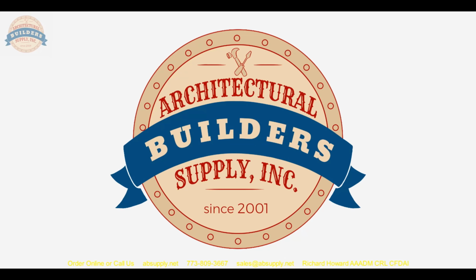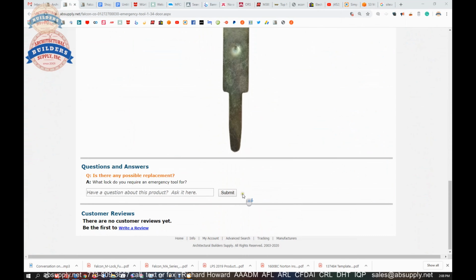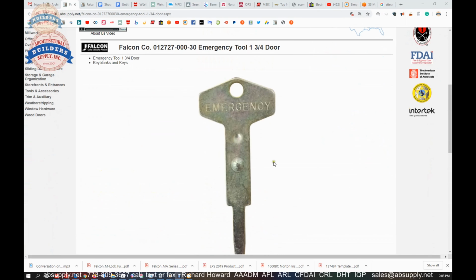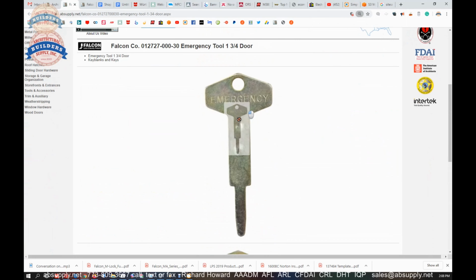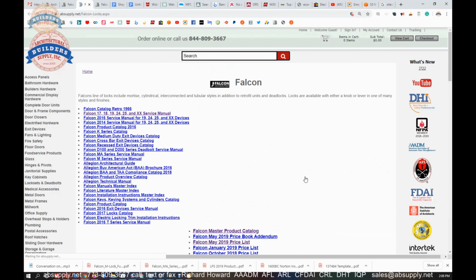So let's see if we can find some supporting documentation just for archival purposes. Let's switch to the screen view. Okay, so this is the item that we're looking at, and we do have a factory original image here, or who knows, maybe I took these images once upon a time, I don't recall. Link to the manufacturer's page is here, but first let's copy that part number.